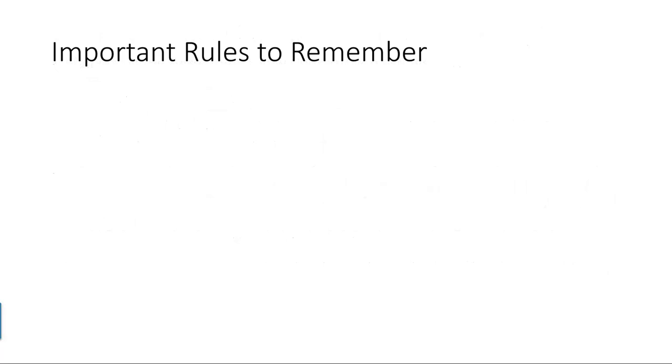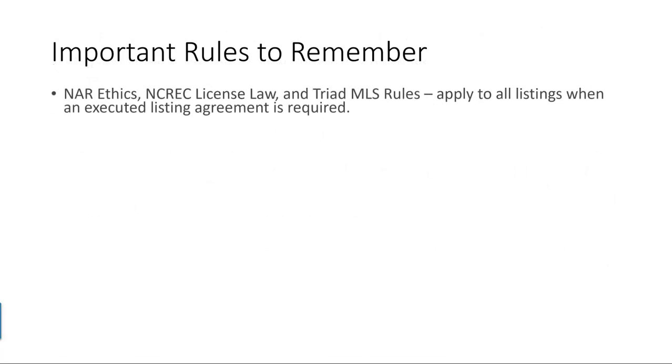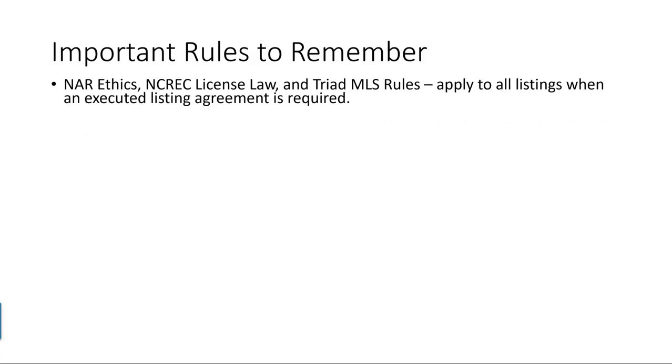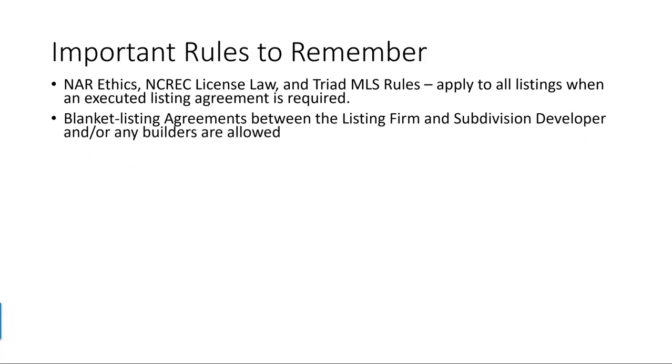Here are some very important rules to remember when marketing residential new construction. NAR Ethics, the North Carolina Real Estate Commission license law, and Triad MLS rules apply to all listings when an executed listing agreement is required. Those blanket listing agreements between the listing firm and subdivision developers and/or builders are allowed.